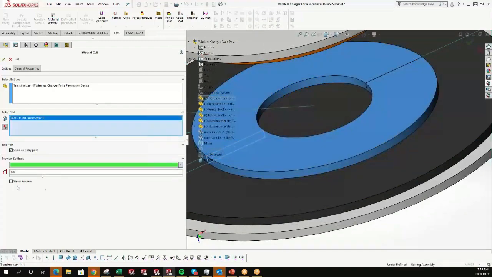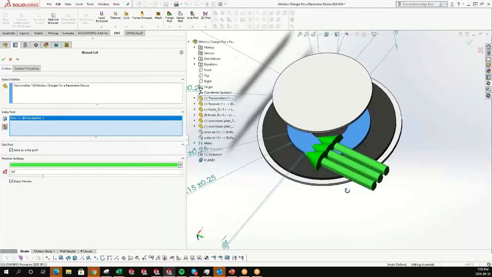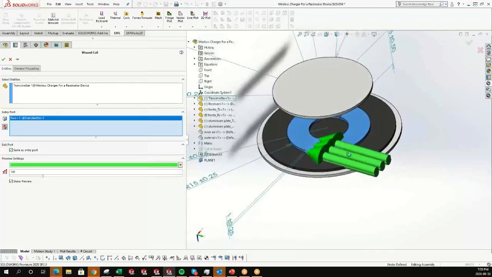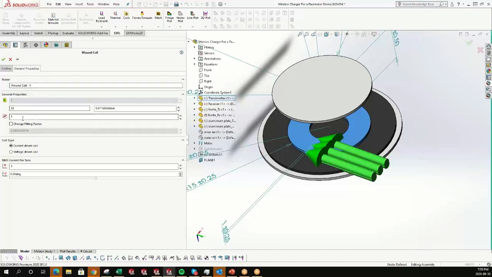Select the face, it's the entry, and since it is a loop, since it is a coil, the entry will be the same as the exit port. And here we have more options: the number of turns, the diameter, the conductor diameter, and the filling factor also. It can estimate the amount of copper inside this coil, and we can define whether it is a current-driven coil or a voltage-driven coil.